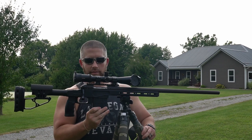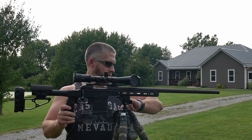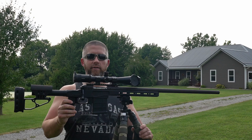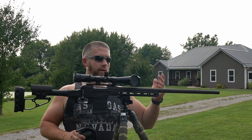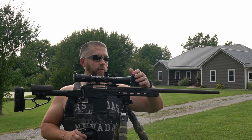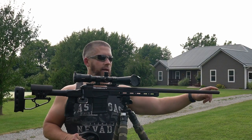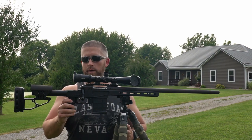I'll probably use this some this winter for coyote season, and we are approaching almost down to 60 days — about 65 to 70 days until coyote season comes in, so I can't wait for that. The only thing I really have left to do with this setup is take it to a gunsmith and get my barrel threaded so I can put my suppressor on it and run it suppressed.